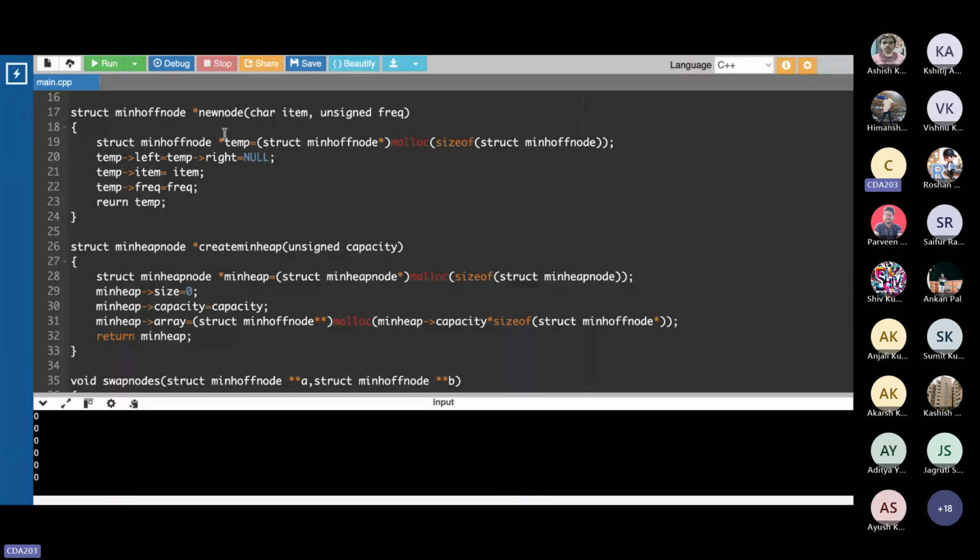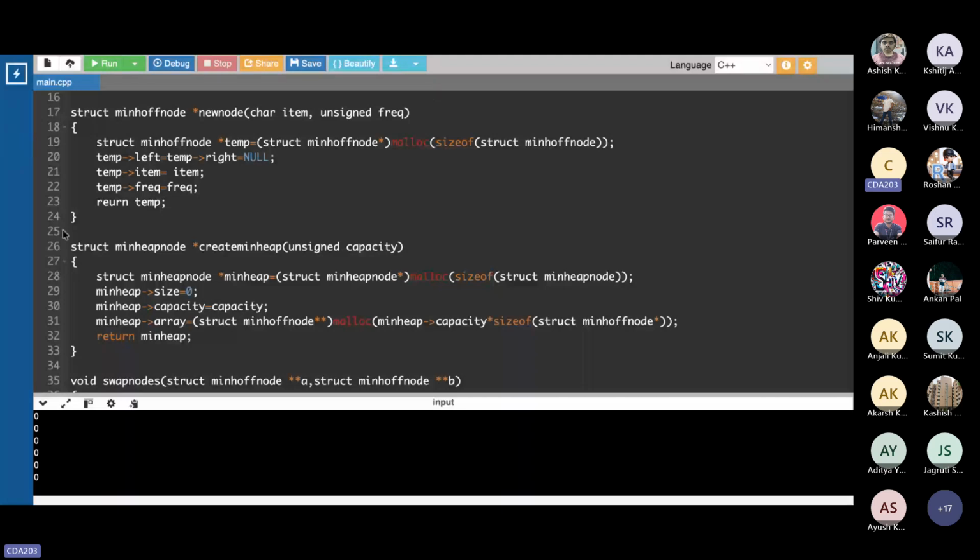So what we have to do is assign its left and right children. I initialize them with null. If there are left and right children, they will be assigned as left and right. Initially it's null, and the item that is passed in here is stored inside, along with the frequency.